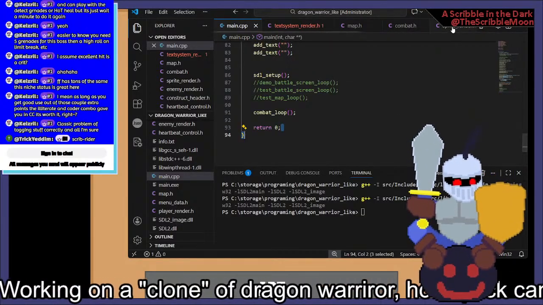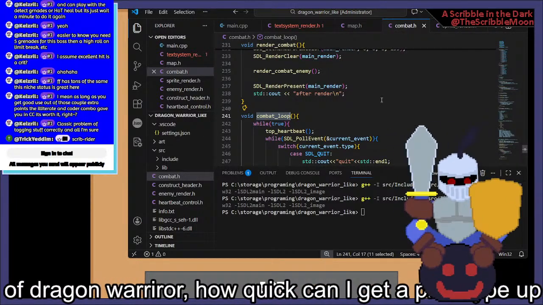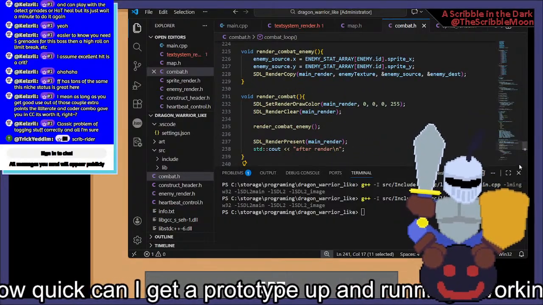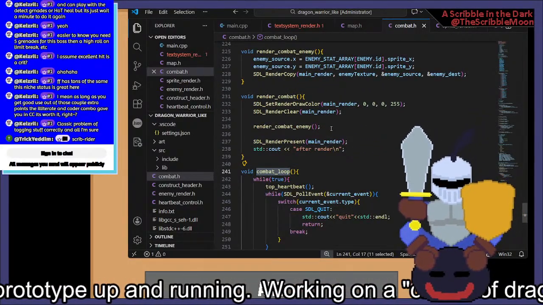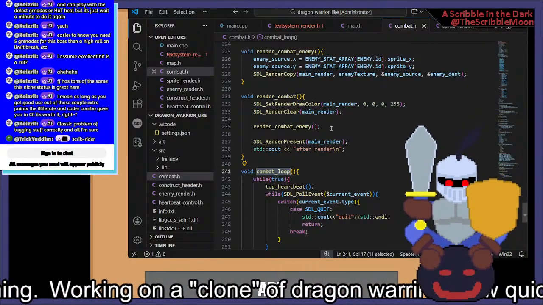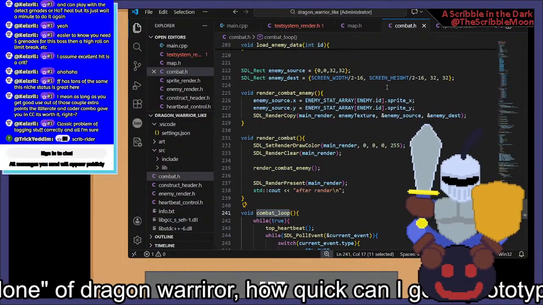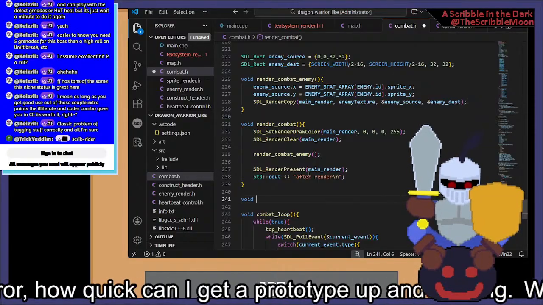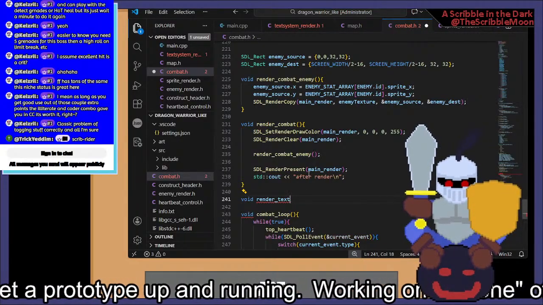Okay. Let's do an initiate combat thing. And also render in a block of text. I'm surprised that actually worked, because it didn't have all the render stuff set up, but it did render it for a split second. Void render text scroll. Combat text.